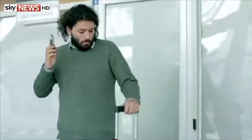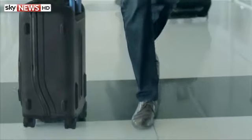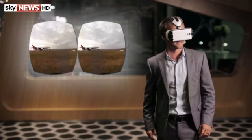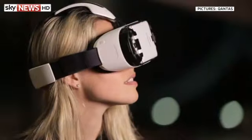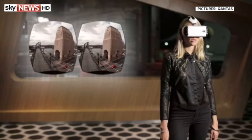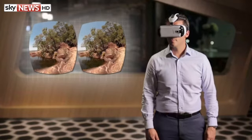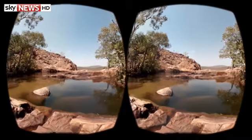It's not just cruise ships that are finding innovative ways to try and make your holiday better. This connected suitcase, called Blue Smart, claims it'll make travelling less stressful. It links up to your smartphone and can be tracked so you always know where it is. It also has a digital lock, a built-in battery charger, and its own scale, so you can tell if you've packed too much. And if that's not enough, how about virtual reality when you're in the air? Qantas and Samsung want to put VR headsets onto passengers. So, watching movies on the back of someone else's chair could be a thing of the past.